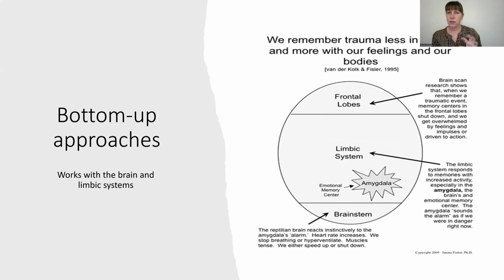This is just one more picture that shows that we're storing trauma differently in our bodies. So usually when we're talking about a normal day-to-day memory, we're talking about what we did yesterday. We can explain that very well in words. We remember trauma less in words and more in the feelings and sensations in our body because it's being stored in that amygdala, that trauma and fear response. When we're using our frontal lobe, that's what's storing our normal memories. That's easy to access and put into logical order.